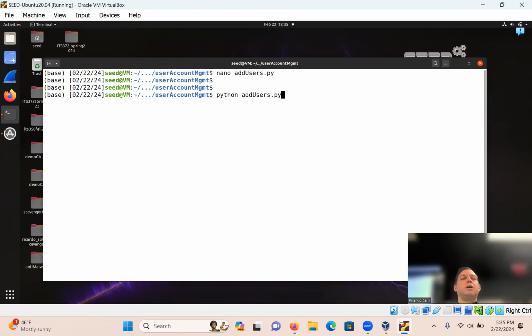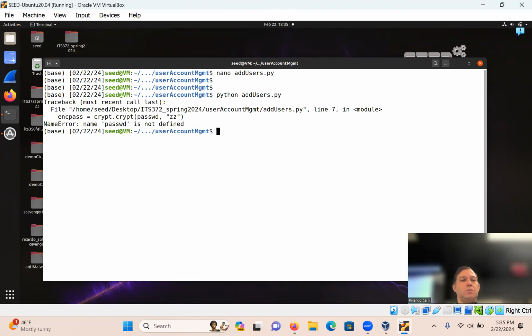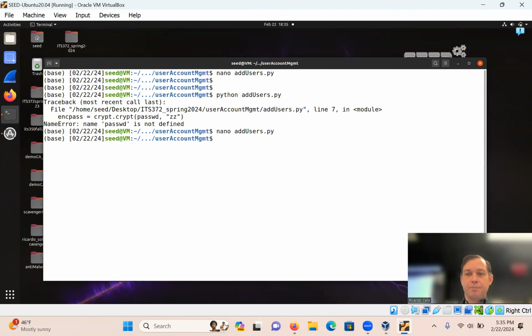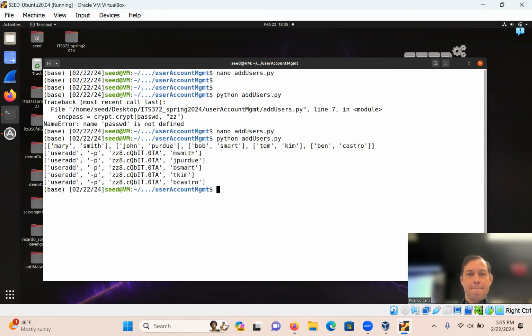All right, so we're going to run Python users. Gives me an error. Oh, yeah, sorry. Password. There we go. Because I use password over here. Okay. Run it again. There you go.